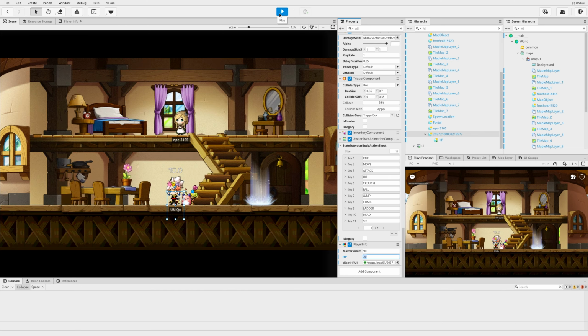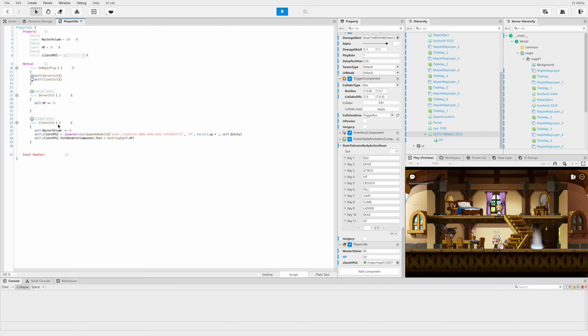Now the reason again for this is because of the timing of the server message being sent to the client side. So the server init and the client init happened at the same time. The server changed our HP value, but by the time we set the text of our HP UI, the client had not yet received this information. So at the time that we set this text, it was still at 10, and then afterwards, it was set to 20.